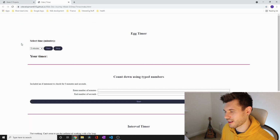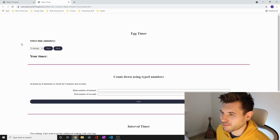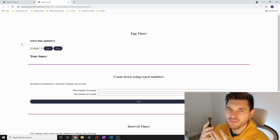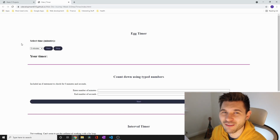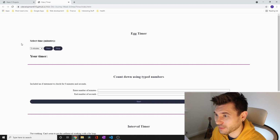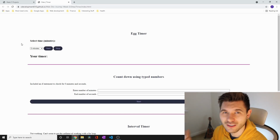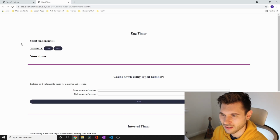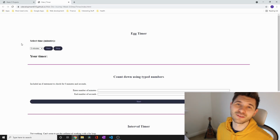This doesn't look at all visually appealing, but I spent a lot of time on this and all on the back-end JavaScript. My problem with this site is I definitely tried to run before I could walk, and I spent a lot, and I mean a lot of time just going through Google and trying to understand how to make a timer work and calling IDs and classes and stuff via JavaScript, which in itself is really good.